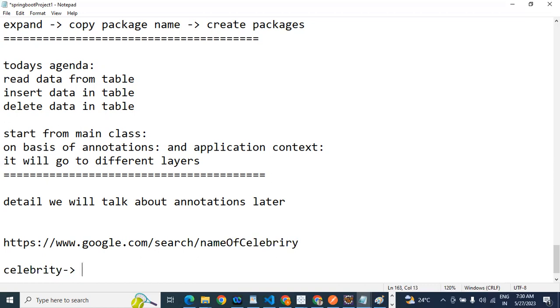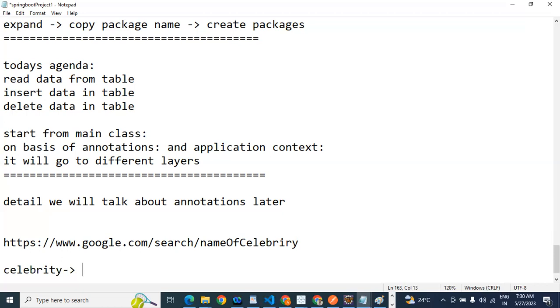There might be multiple celebrities in the table. On the basis of the department, like cricket celebrity or a different celebrity that you want, it will filter the data from the database and bring the output. So basically the main thing is, if you search anything, output should come.